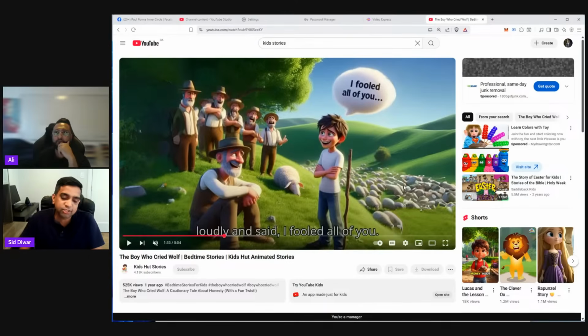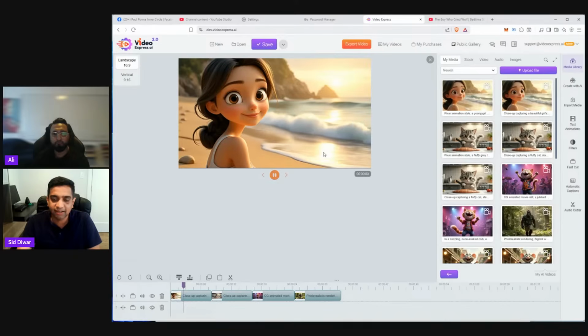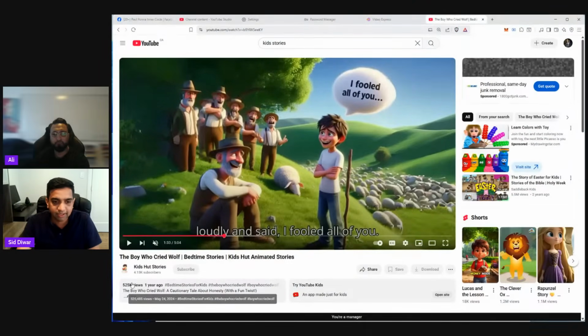So something simple like that, and ChatGPT will spit out a complete story for you. And then when it creates a story, you can even tell ChatGPT, give me the prompts for each scene of the story, which I can paste into an AI video creator or an AI image creator, right? So ChatGPT will spit out all the prompts for you automatically within seconds. You just take that prompt, paste it into VideoExpress, create videos, right? It's as simple as that. Look at that. Just the movements there are going to wow the audience when they look at it. If these kind of videos are getting 500,000 views, I can only imagine what you can do with just some creativity. You can just do wonders, right?